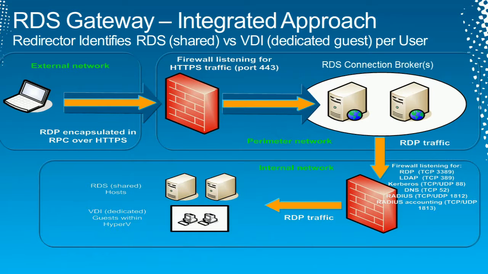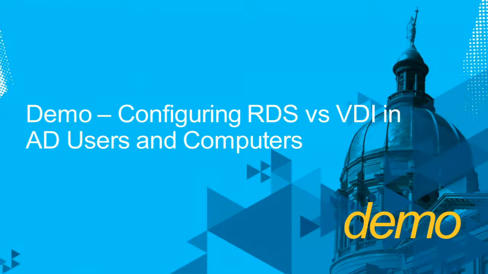When you split them apart, connection broker, the RDS server, it hits the connection broker, which redirects it out to the redirector server, which now gives you a VDI guest session or RDS guest session. So just kind of those tricks when you're fiddling with this thing: don't cheat in how many guest sessions you put into place, because otherwise you'll find it won't work. Switch back to my demo system.